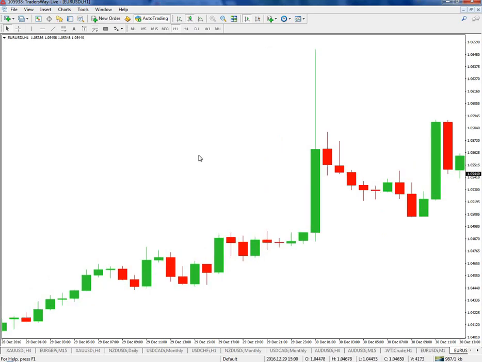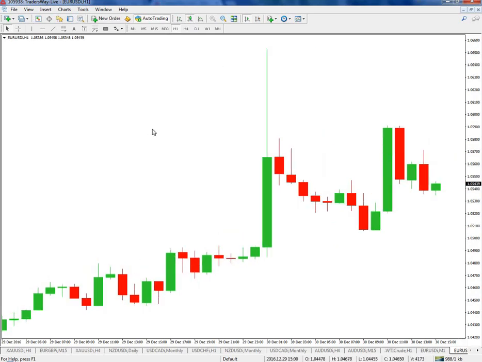So, when you're trading currencies, there are a lot of different options for you to choose from. There's a lot of instruments for you to use. There's a lot of different pairs for you to trade. For you to see all the pairs that you have, you're going to go right over here to this little folder with the green positive sign where it says create a new chart, and you're going to want to click on that. When you click on that, you're going to see different pairs pop up.